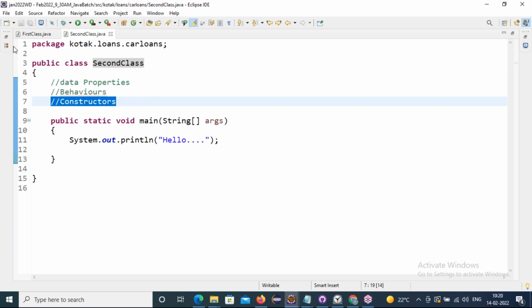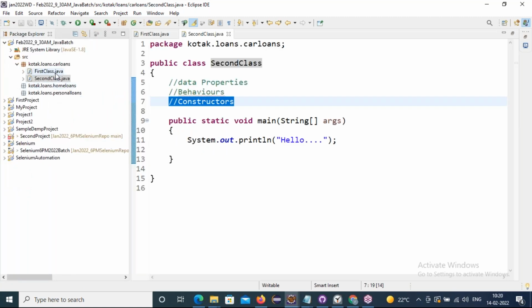Let's do that. Friends, tell me, I created so many classes, first class and second class like this. What is the extension of these saved classes? Dot Java.